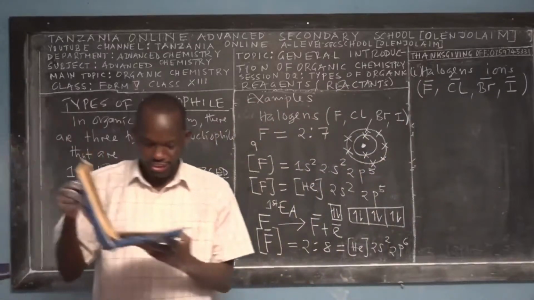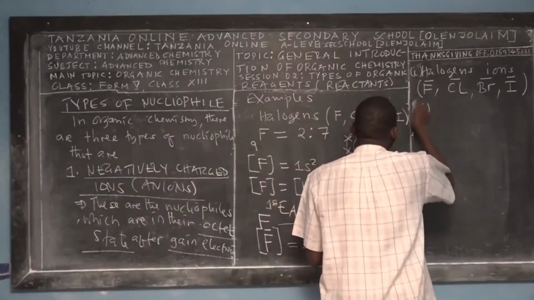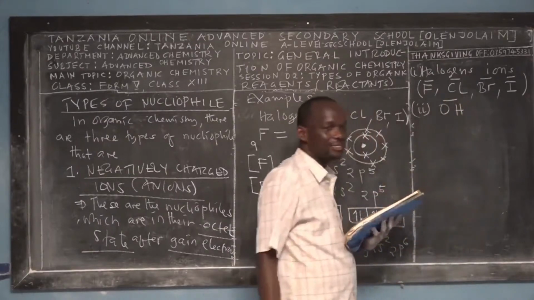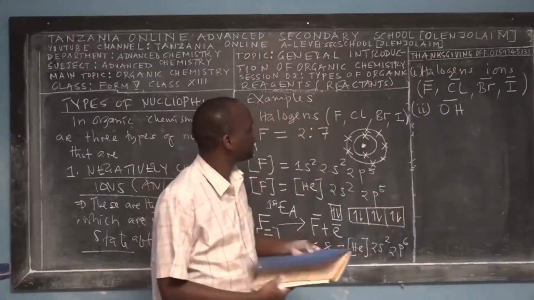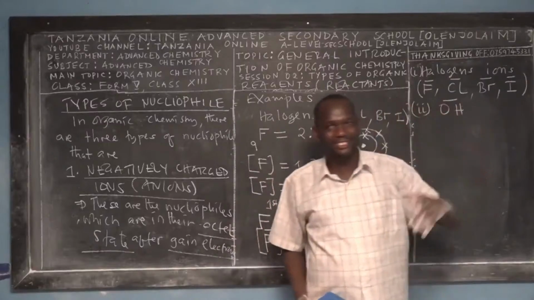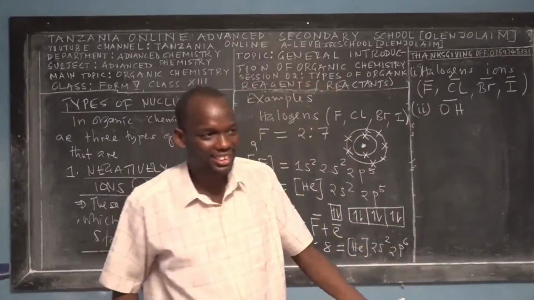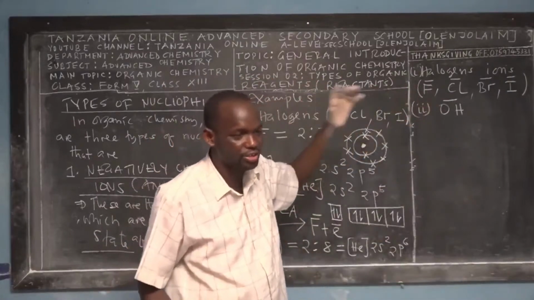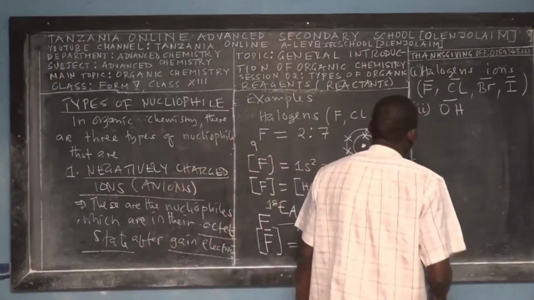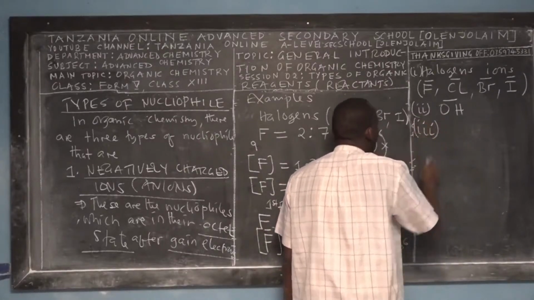These are the first examples of negatively charged nucleophiles. We have some more examples, right? Because you love chemistry, we may use symbols in writing. For example, I should write fluoride ion, chloride ion, bromide ion, iodide ion. That is for the kindergarten, for the fundamental students. You're an advanced student, so you have to understand what I am writing there. That's why I'm combining text, writing on the blackboard, with oral explanation. So this is called the hydroxide ion.